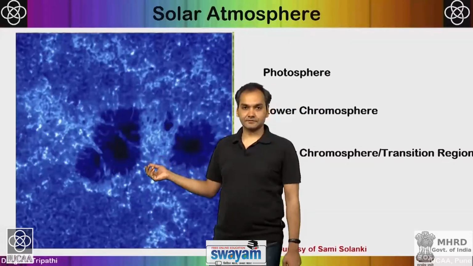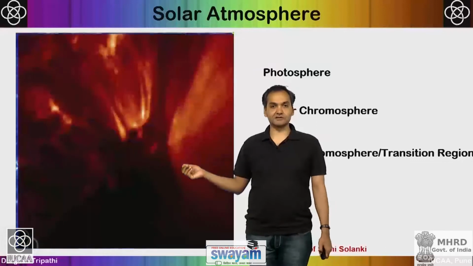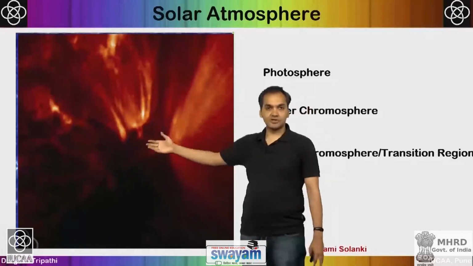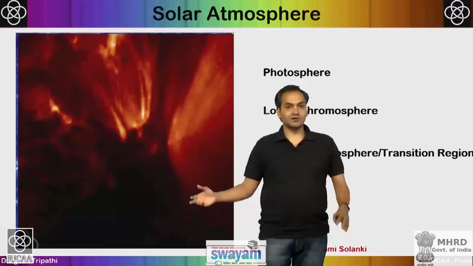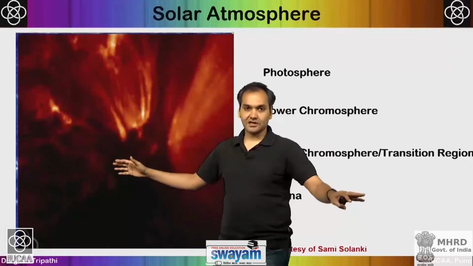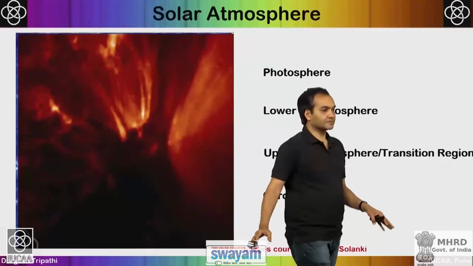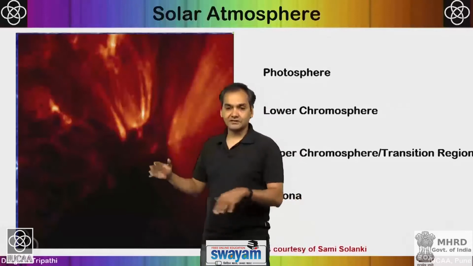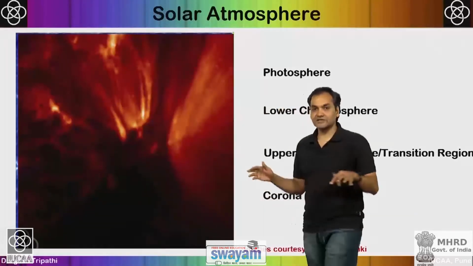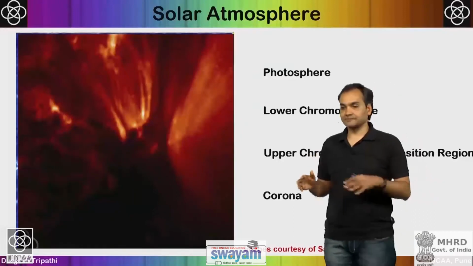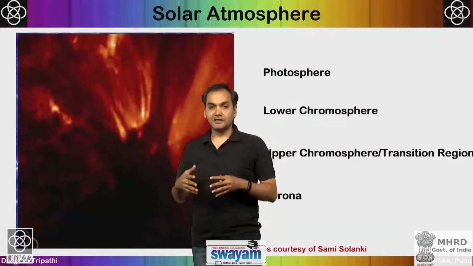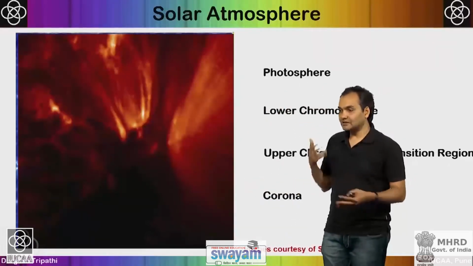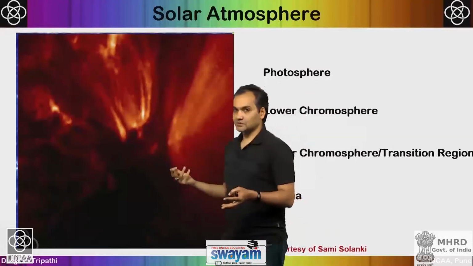If you go even higher and try to image in the corona, then you find completely different structures, loop-like things which are coming out of the sunspots. The sunspot region was here, and all those bright structures you saw in the upper chromosphere have disappeared. Now, since the sun's atmosphere is structured at many different length scales and they are all evolving at different time scales, the consideration of a plane parallel atmosphere does not apply to any one particular region or specific structure in the solar atmosphere.